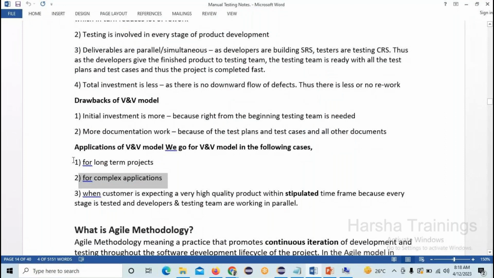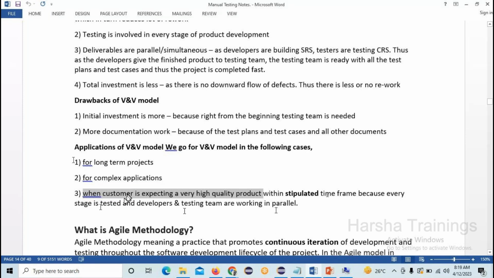Okay, fine. The third advantage is when the customer is expecting a very high quality product within a stipulated time frame. Because every stage is tested and the developer and testing team are working in parallel, the customer will accept the product in the stipulated time, for example, when the customer expects to get the project in hand in 2 months.